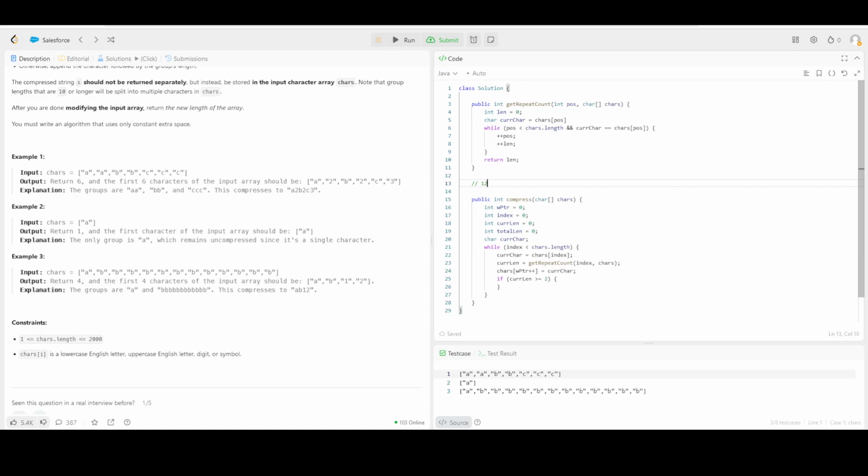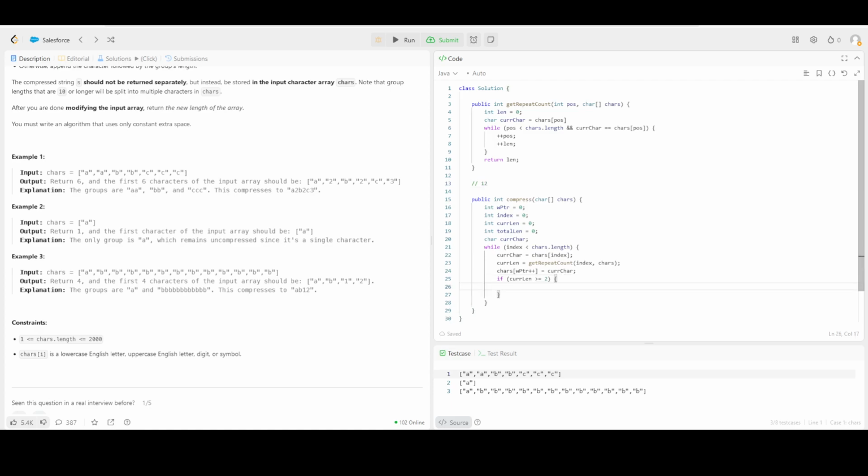So how can we do it? We have to write this value, and there are two ways to do it.